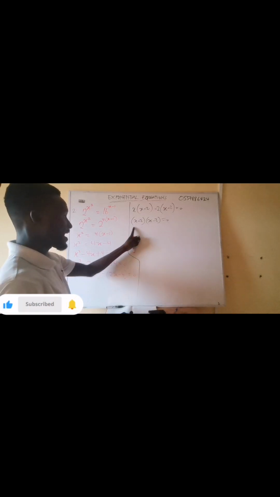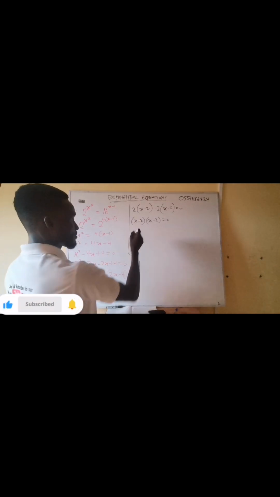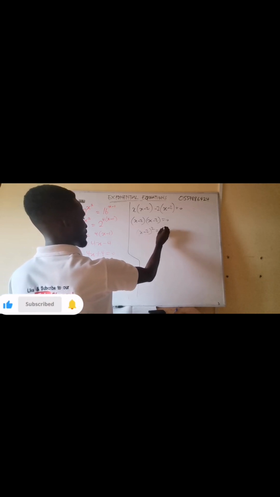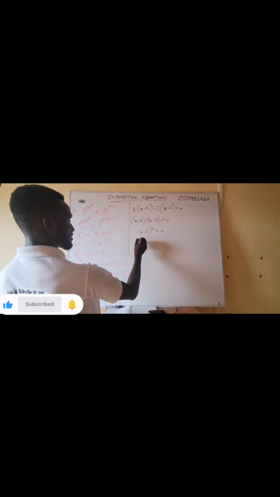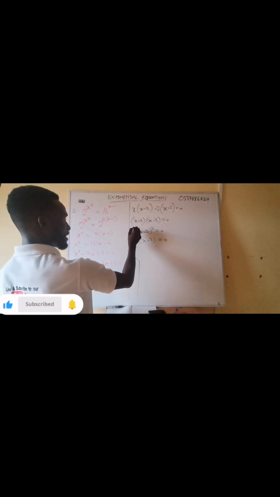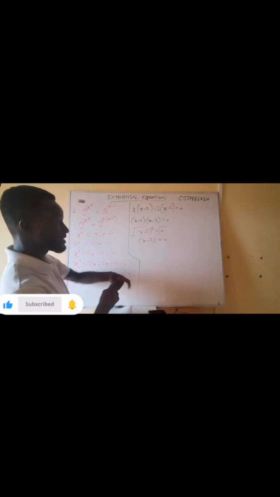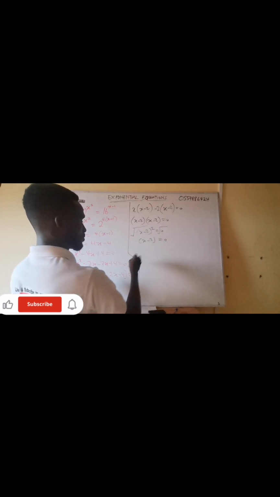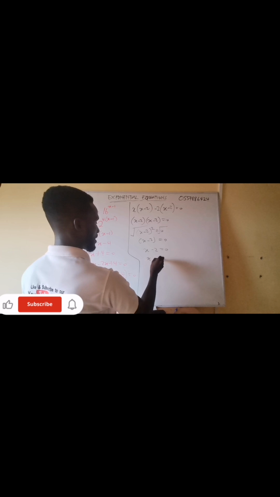Now, this one means that they are the same. When you multiply this one, it's the same as (x minus 2) all squared equal to 0. When you square root both sides, x minus 2 is equal to 0. Or you can say this one is equal to 0, this one is equal to 0, but I'm still going to get the same answer, 2. So x minus 2 is equal to 0, x equals 2.